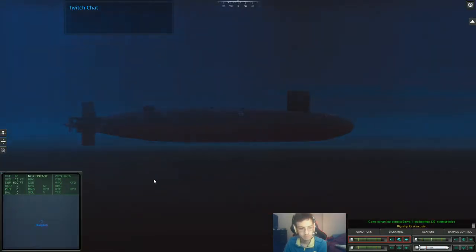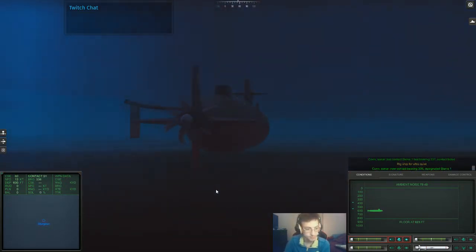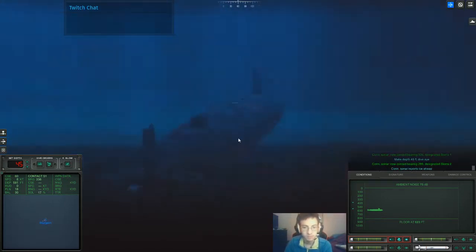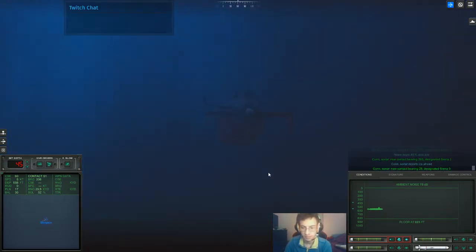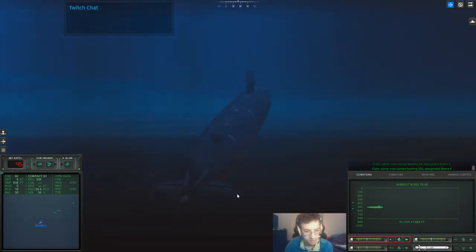Sonar lost. Rig ship for ultra quiet. The ocean is very quiet. Con, sonar, new contact bearing 3. Make depth 800 feet, dive by. Con, sonar reports ice ahead. Con, sonar, new contact bearing 028. Designated Sierra 3. Con, sonar, new contact bearing 335. Designated Sierra 4.